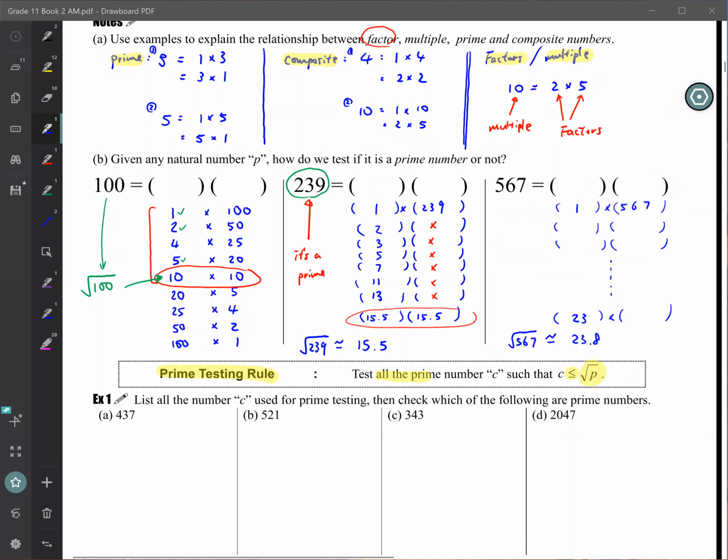Right, so I'm going to just go over one by one, okay? And you tell me if it works or not, all right? So 2, okay? Does 2 work, Aaron? No. Okay. And then next one will be 3. Does 3 work, Yosher? Yes. Oh, already? Okay, 3 times what? 189. 189, okay. So right away, we can already conclude, right? Because we found a pair that's other than 1 and itself. 3 times 189, then it's not a prime, okay? So it will be a composite.